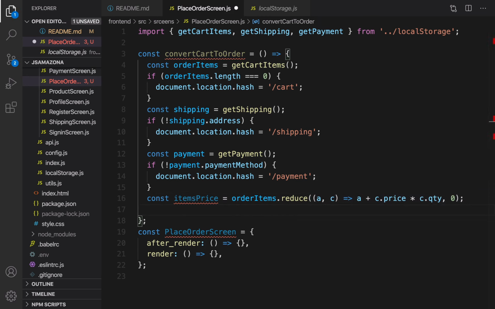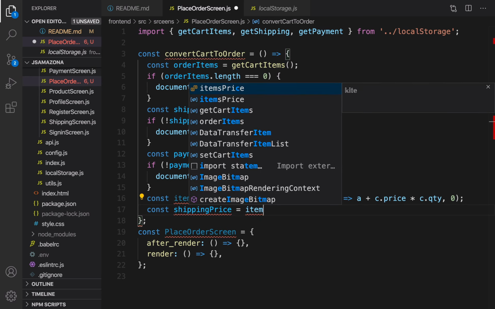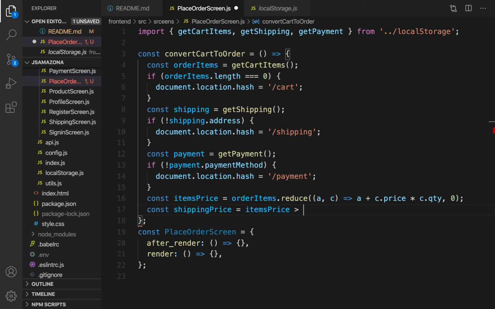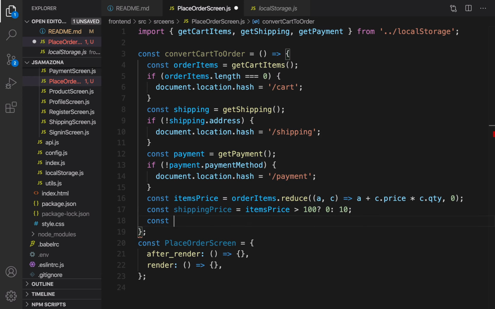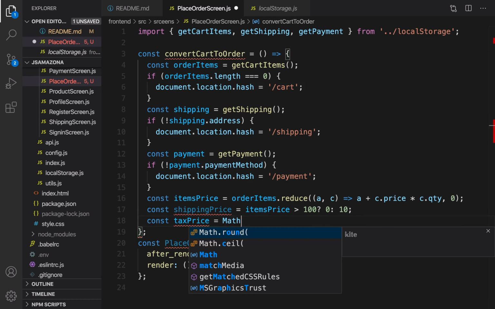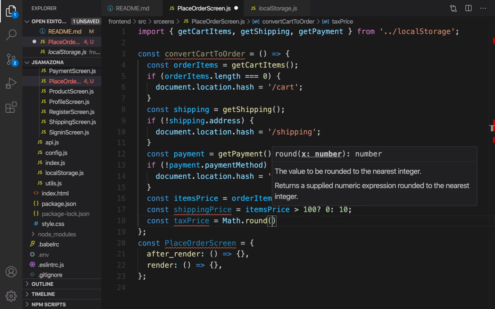Good. Let's calculate the shipping price. const shippingPrice. Here I'm using a simple algorithm: if itemsPrice is greater than 100, set shippingPrice to 0. Otherwise, set it to $10. For the tax price, it should be Math.round, because I'm not going to show a bunch of numbers after the decimal point.